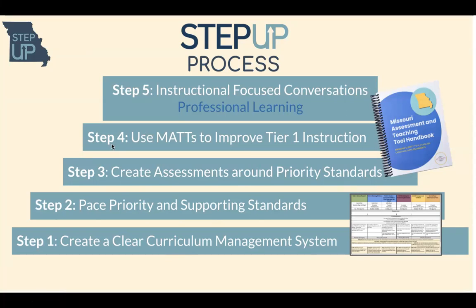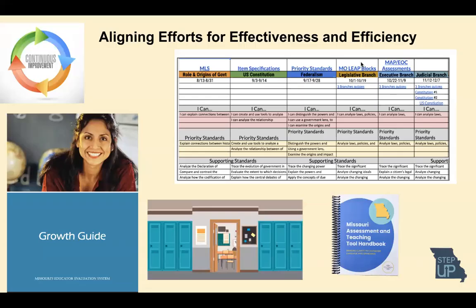The video today really focuses on step 4 and step 5, where we're going to use our map books to improve that tier 1 instruction and teacher practices and engage with educators in instructional focused conversations with collaboration and professional learning. As a former principal, I was always looking for ways to align my efforts to be efficient and effective.